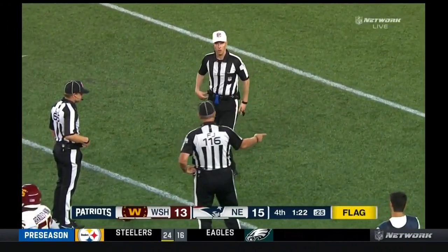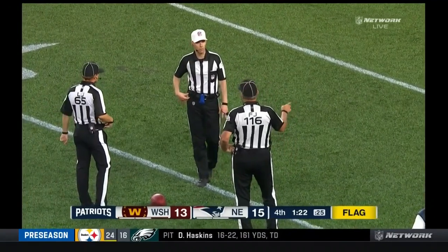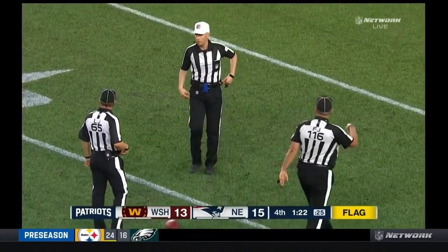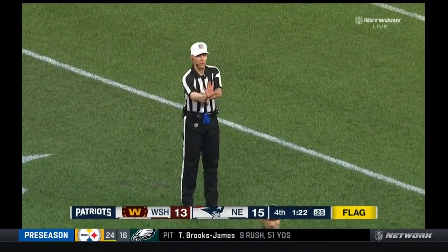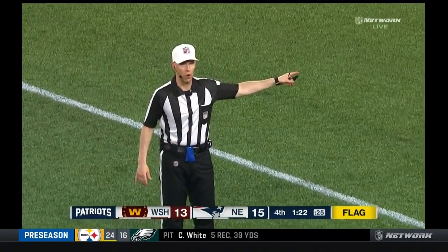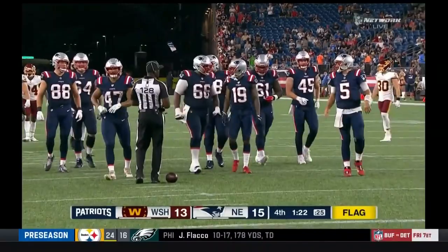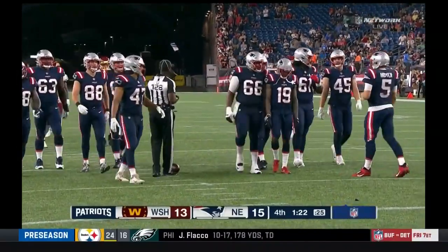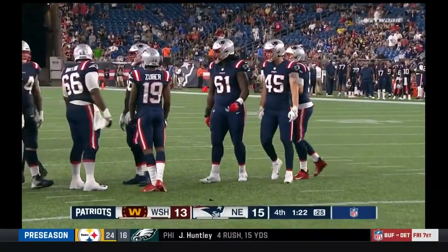Guilty party, it seems. I want to go back to that 2-point catch again. So when he catches it, the knees are on the ground, then the knees hit the white. That's immediately catching out of bounds. During the return, legal block in the back, receiving team, half the distance to the goal. First down. So the definition of a catch. Foul was on number 88 of the receiving team. How many years now have we done it? Year 9?